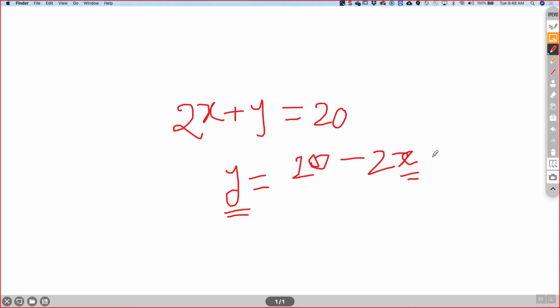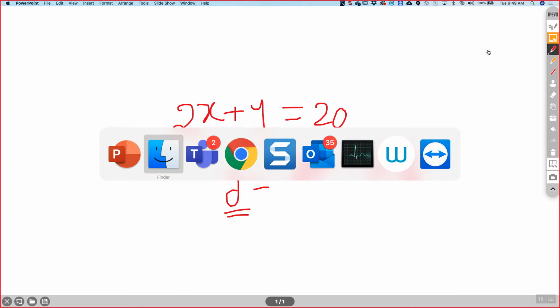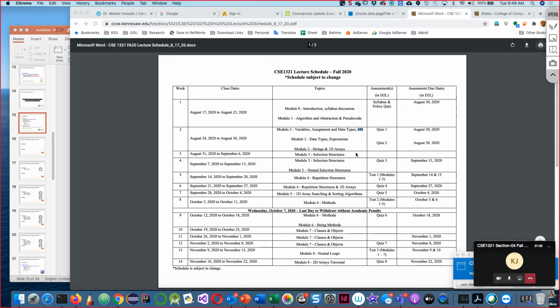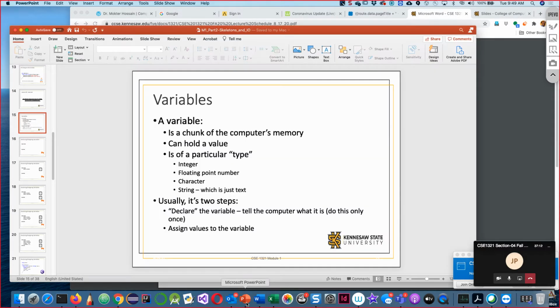In order to hold the values for x and y, we need to put them in a computer memory location. We do not see computer memory, but if we open the computer case, we see the memory chip inside. Every memory chip has the ability to hold values. Those values are not visible here, but we believe that variables are held in computer memory. So what is a variable? A variable is a chunk of computer memory.